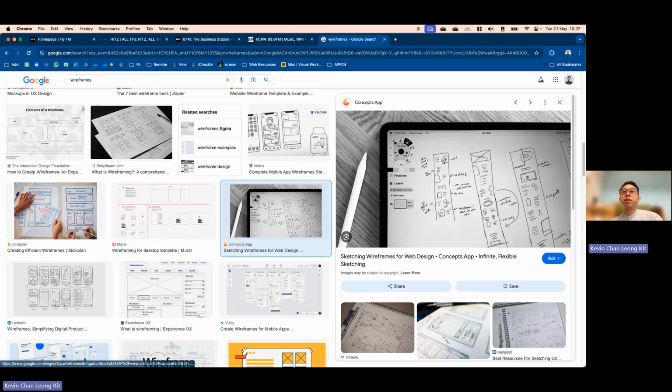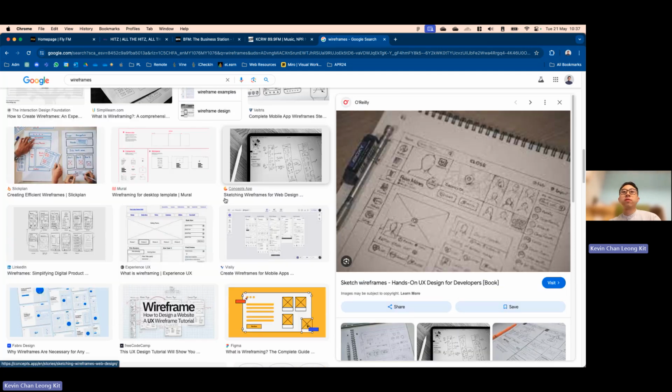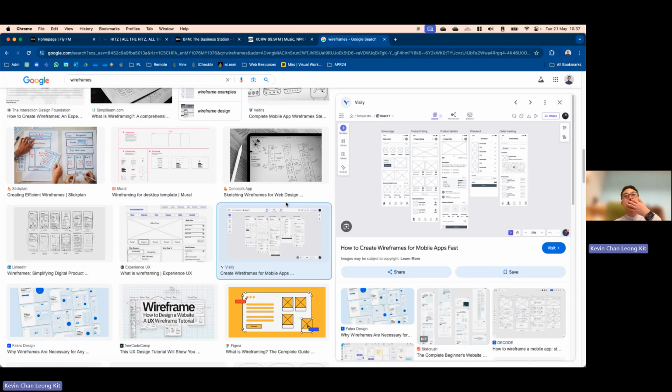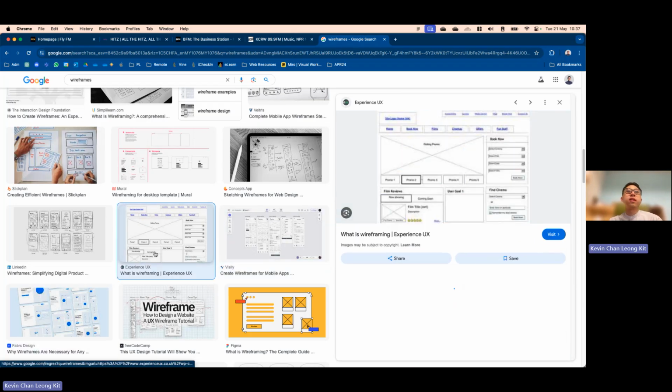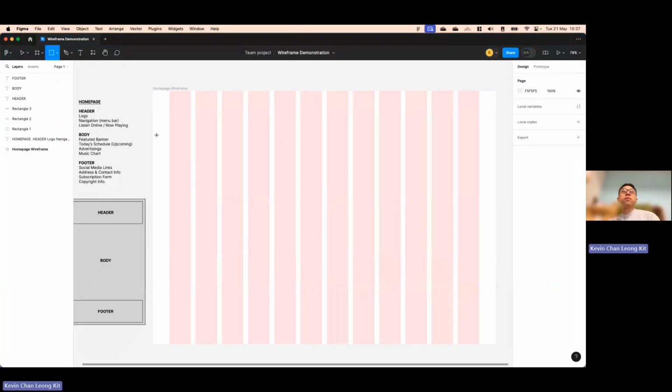So sketching is very important. It's a very huge part of the creative process. So please do not skip the sketches. Once you have done the sketches and you have decided on the layout that you want, then only do you move on to the digital version. Okay. So I'm moving on to the digital version now.